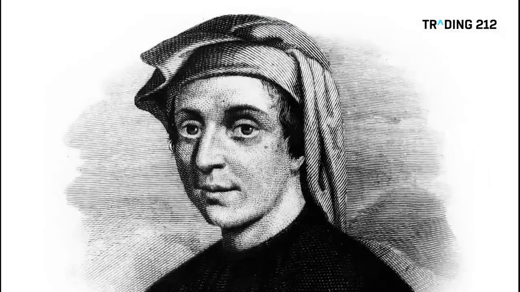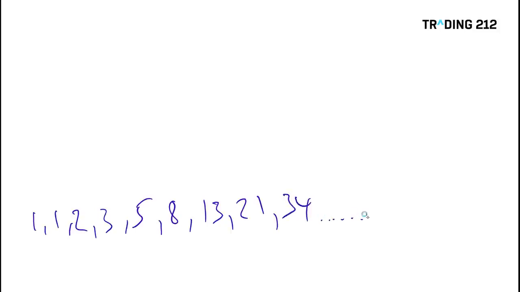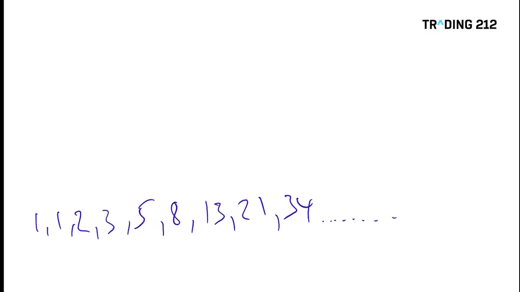So I'll let you make up your own mind, but first of all, let's take a look at the theory behind Fibonacci retracements. So Mr. Fibonacci, our 11th century mathematician, came up with the Fibonacci series of numbers. So here we go: 1, 1, then 1 plus 1 is 2, 2 plus 1 is 3, 3 plus 2 is 5, 5 plus 3 is 8, 8 plus 5 is 13, 13 and 8 is 21, 21 and 13 is 34, and so it goes on. So we have our Fibonacci sequence of numbers where every number in the series is the previous two added together.